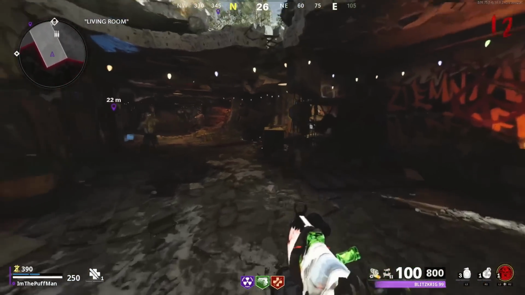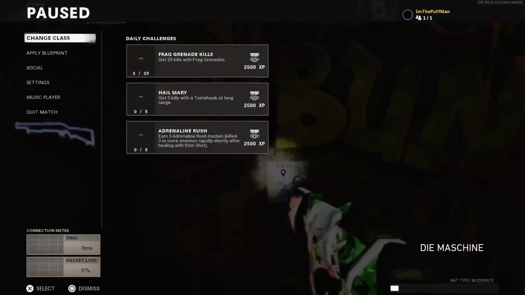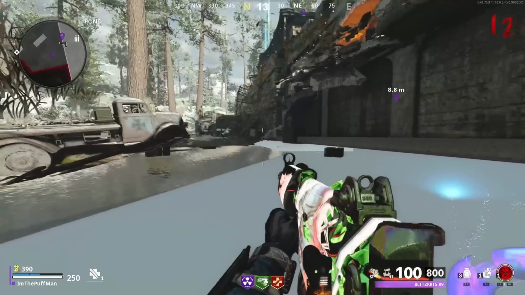And again, to do the PhD Slider, you need to be at a full sprint. You're going to jump, and while in the air, you're going to hit your slide button. And right before hitting the ground is when you're going to pause and unpause. And just like so, we did it. Hell yeah, baby. Bada bing, bada boom.